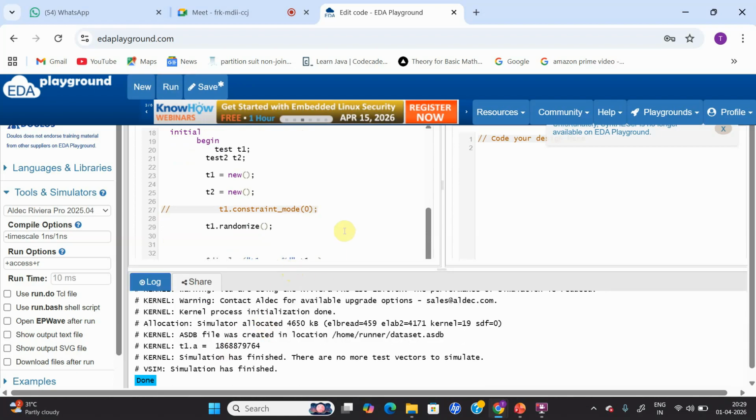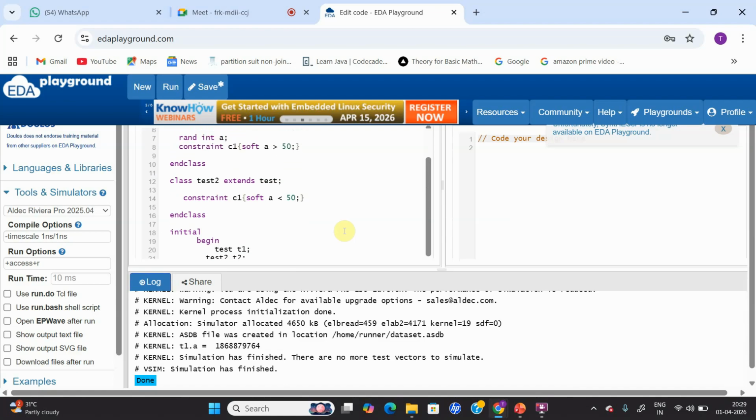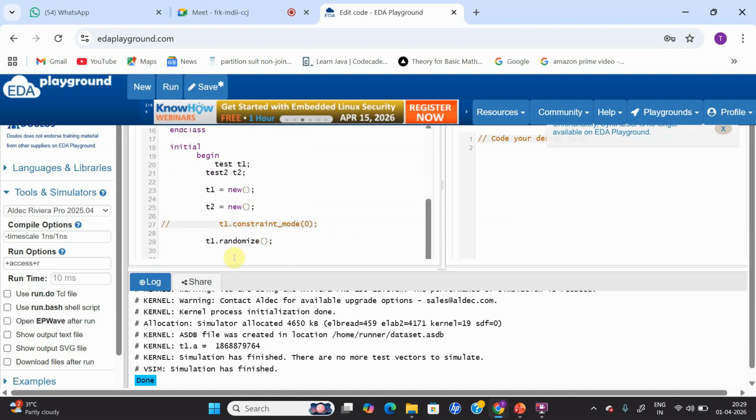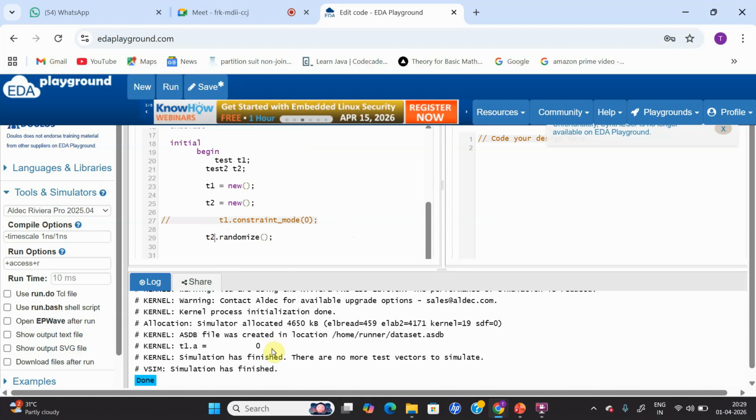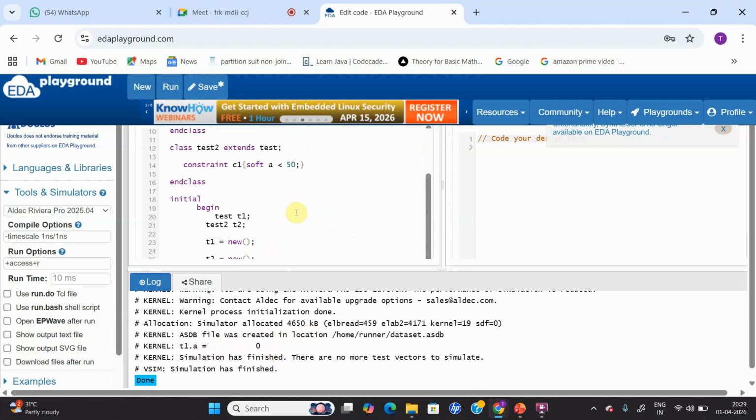So what is happening over here? A is greater than 50 is being executed. Let me call the randomize method with my child handle and run it. Basically T1.A is displaying as 0.